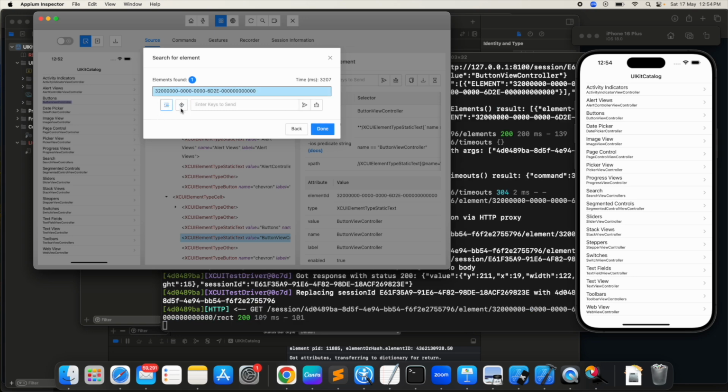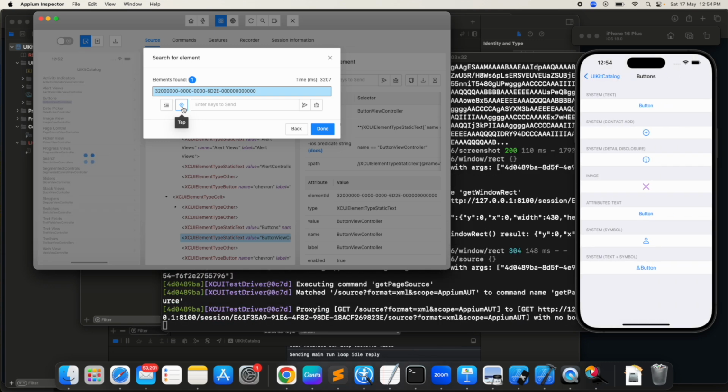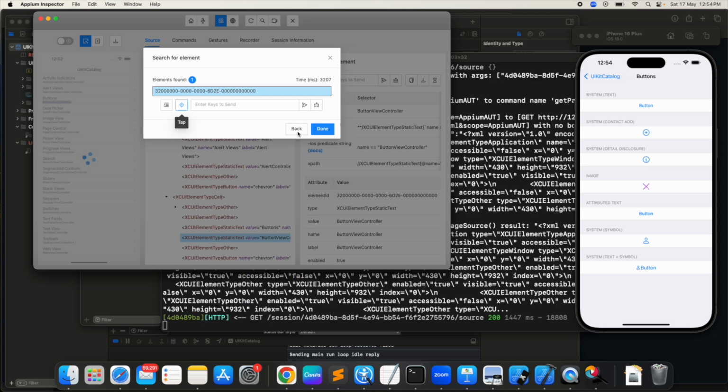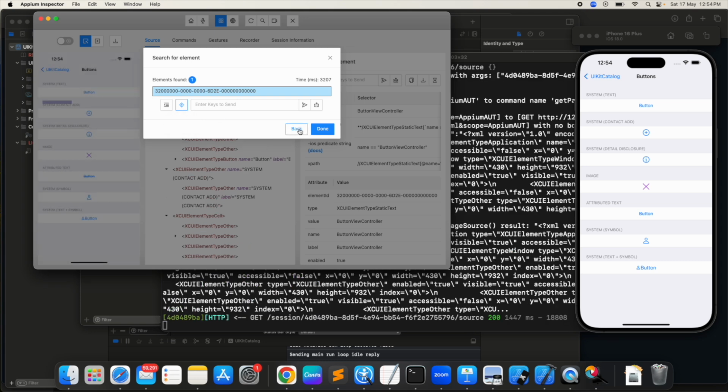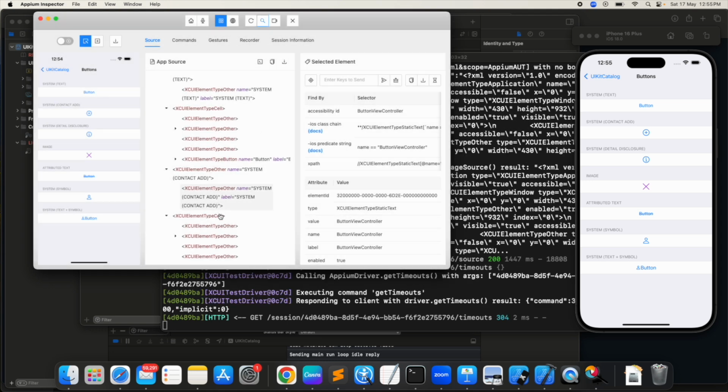There are two options given here. Again, if you want to just see it whether it is working or not, you can click on tap in the application. The tap operation will happen, and it will go to the next screen, right? So like this, by using APM inspector, you can interact with the application, you can know the application details, you can know the element details, and by using that you can write a better script, right?